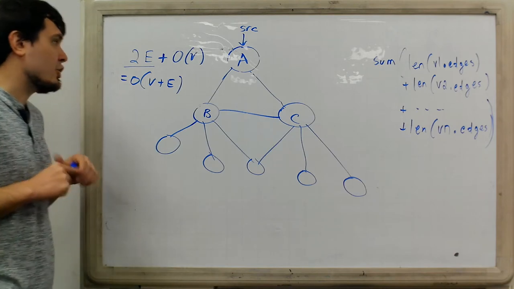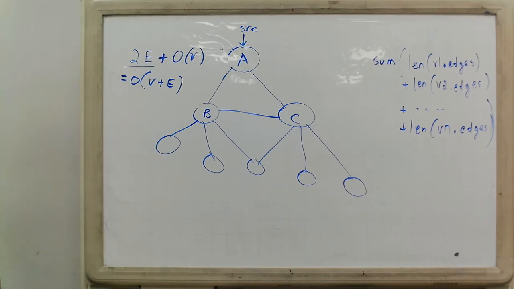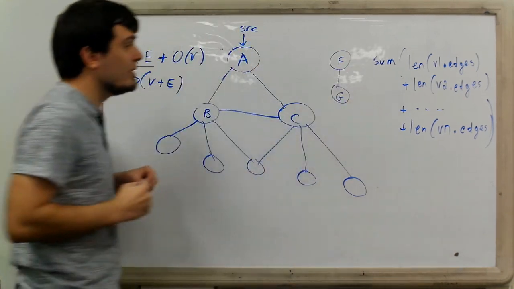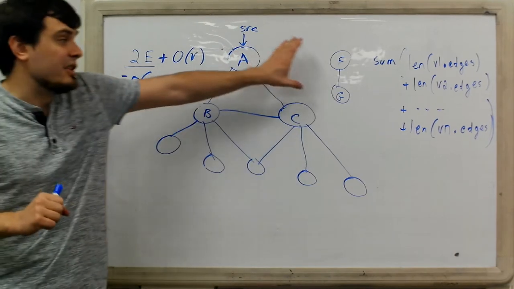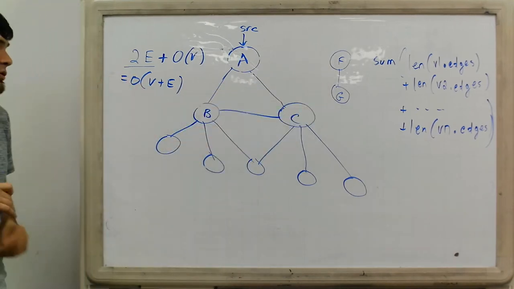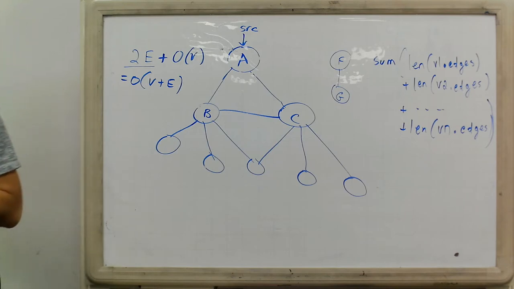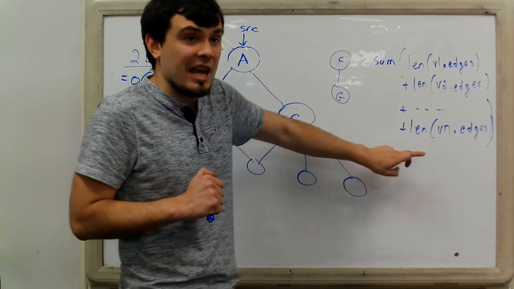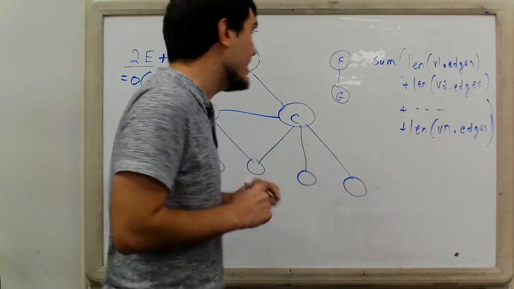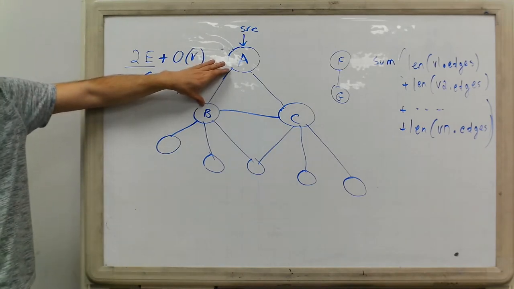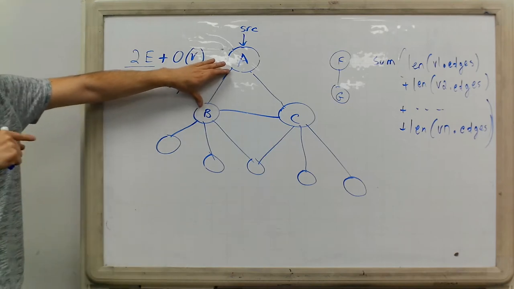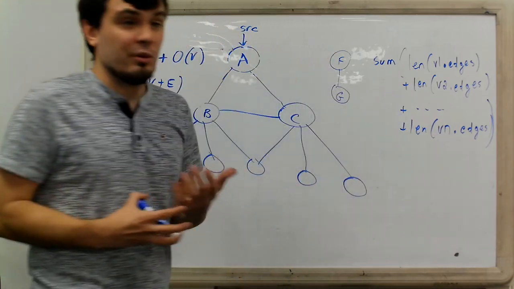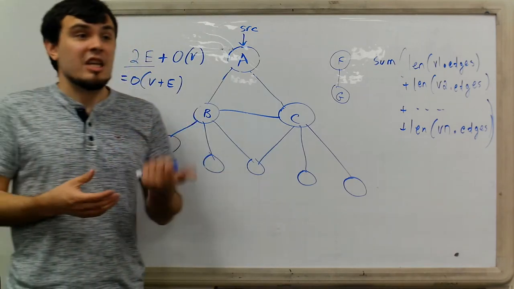Right. So it's true that it could be a little bit less than 2E if your BFS doesn't actually end up touching every vertex. Let's say you start a BFS at vertex A, but there are some unconnected vertices out here, right? Then maybe doing just your BFS from A doesn't have to touch all the vertices in the graph. But this is just an upper bound. If your traversal touches every node in the graph, then the total number of edges traversed will be 2E. Why is it 2E? It's because every edge appears as one entry in two different adjacency lists. If you have this edge between A and B, it appears in A's adjacency list as an entry for B, and it appears in B's adjacency list as an entry for A, in the case of an undirected graph. So that's why every edge will be traversed exactly twice, once for each of the vertices in which it appears.